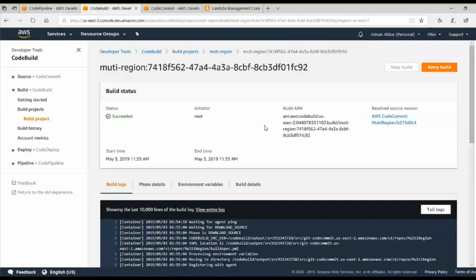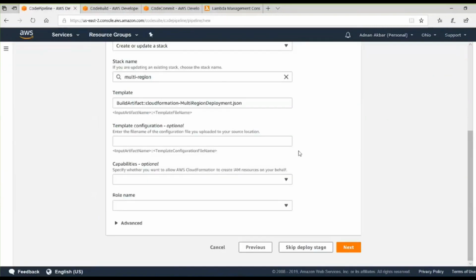And let me quickly see the build that we did before. Yeah, so it's building fine. So back to creating code pipeline.